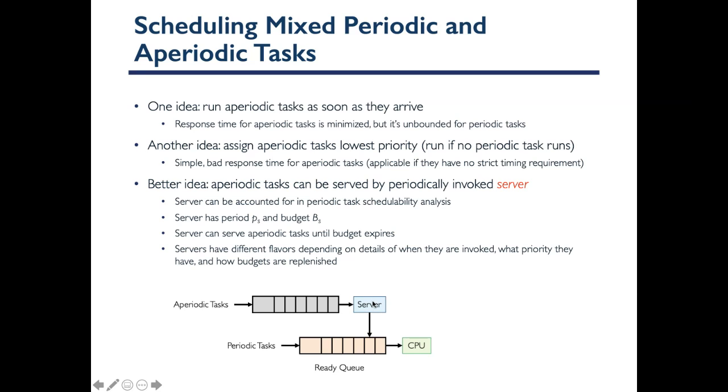We're going to give this server a budget. So it's going to have a budget of BS and a period. So we'll assign a period to this server, and we will pretend that this server is one of our periodic tasks. So every time this server wakes up, every time it's its turn to be scheduled on CPU, it starts dequeuing tasks from this queue. And for each one of those tasks that this server runs, it pays some price from its budget until its budget is done for this period. And then it will be waiting for the next period to come to have its budget back.